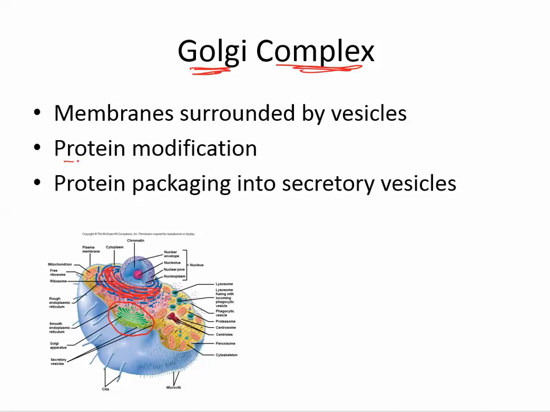They also do protein modification, and we're going to talk about what protein modification means. It sounds like a pretty mysterious term right now. But they also do protein modification, and it's packaged into these little secretory vesicles. So if we look at a larger Golgi, what we see is that these proteins that are being made in here can all be packaged into this nice little secretory vesicle.